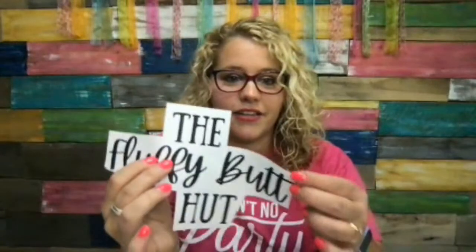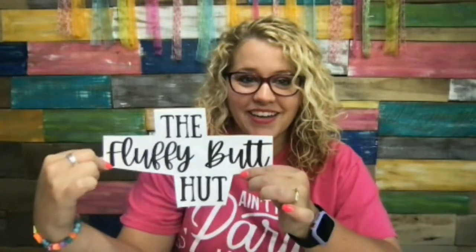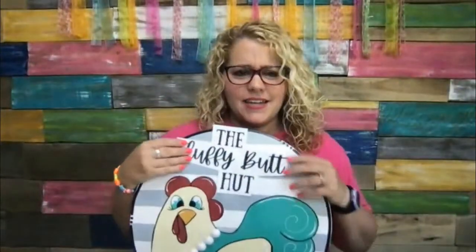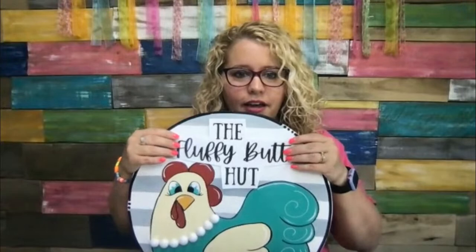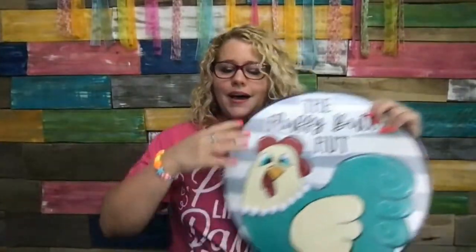The original one that I created looks like this. So you can see that the and hut are not perfectly aligned. The reason for that is because the chicken's head is in an awkward spot, right? We don't want the and hut to be perfectly aligned, or the word hut runs into her head. So keep that in mind when you're doing this.